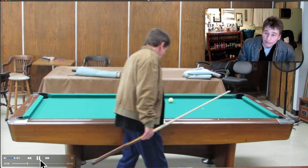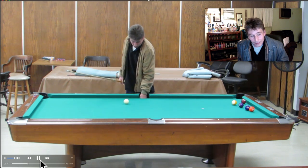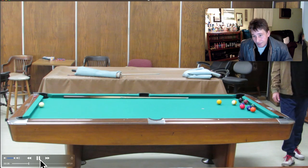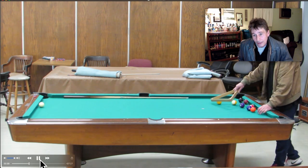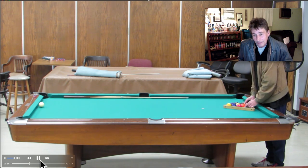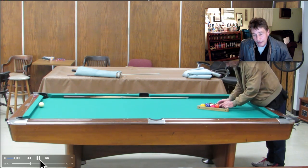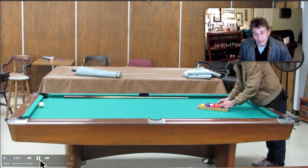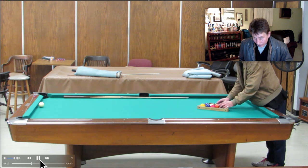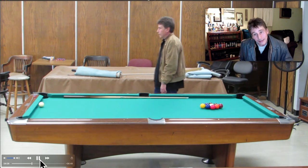It played good and I played good all night. I was having problems with a very good local player — you remember the contender phobia issue? Well, I put him on the bus tonight. I just gave him a whooping. He'll be back Thursday to play some more. His name's Gary — he plays good, and if you let up on him he's gonna walk all over you. So I reversed the tables on him: I told him 'if you let up on me I'm gonna put you on the bus,' and he did let up a little bit, which instilled confidence in me to open up and play the way I'm capable of playing.